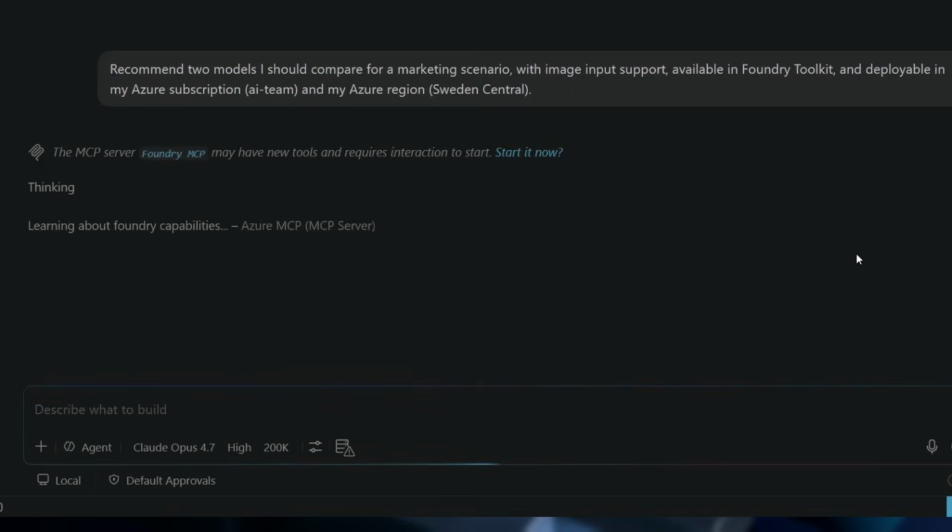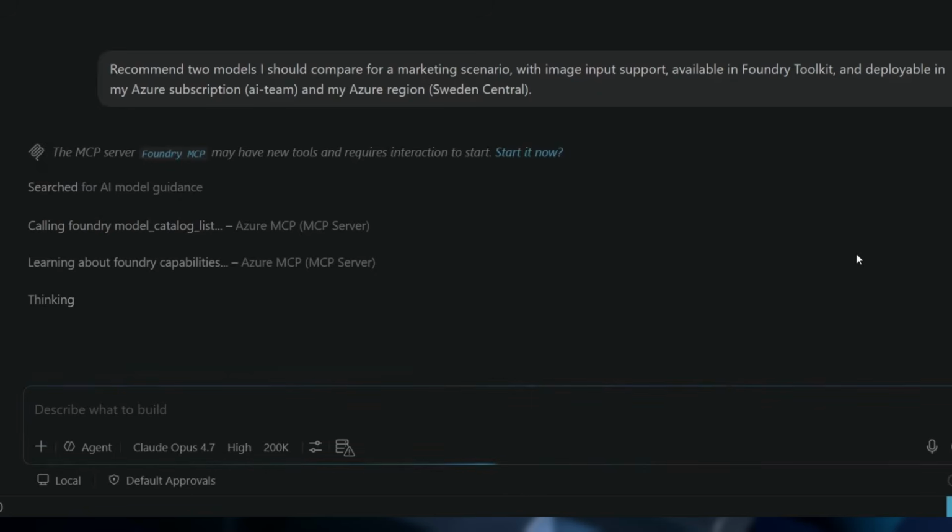Now, GitHub Copilot is looking for the tools it needs to achieve these goals. So to check models which are both available within the Foundry Toolkit, available in my Azure subscription and in that specific region, and which also have vision capabilities, so which are able to process images.